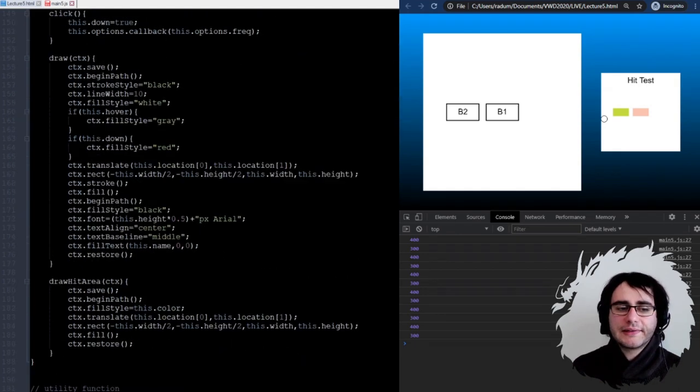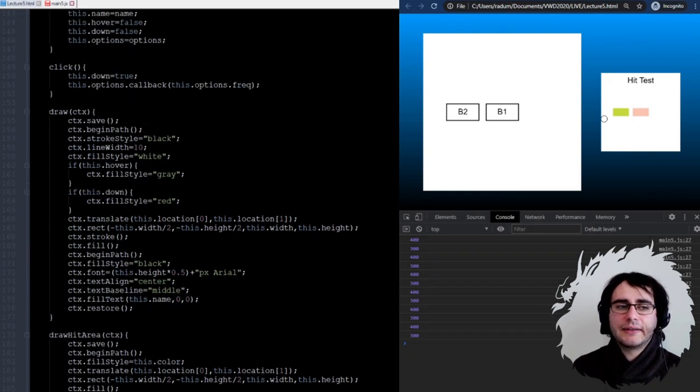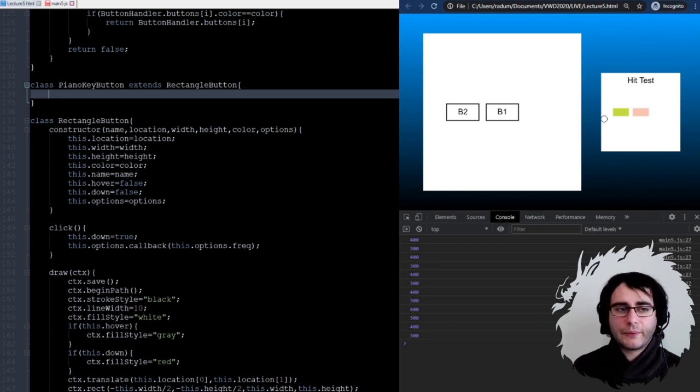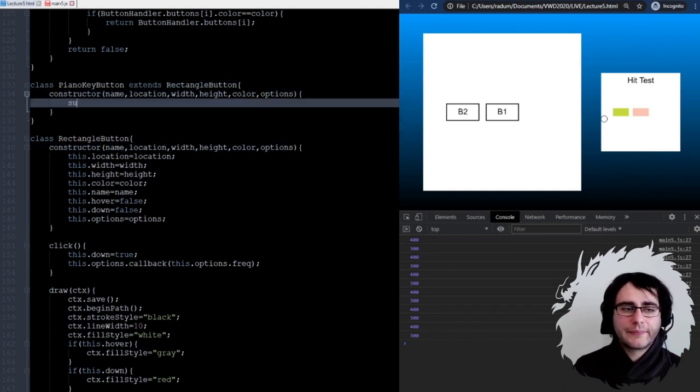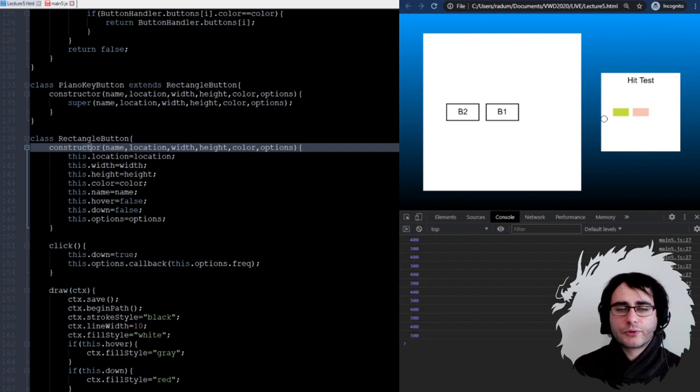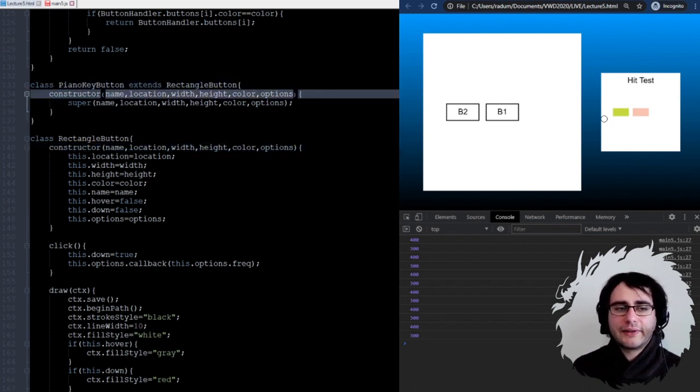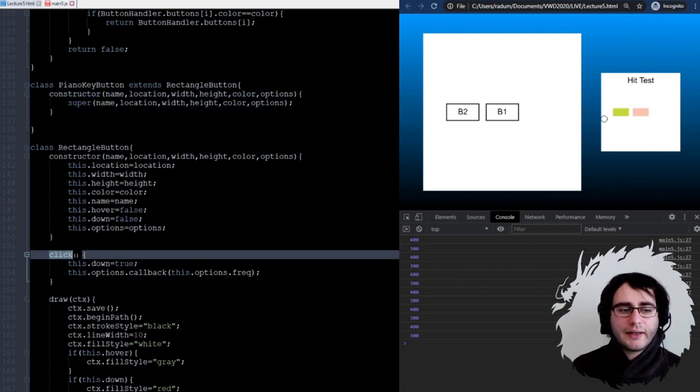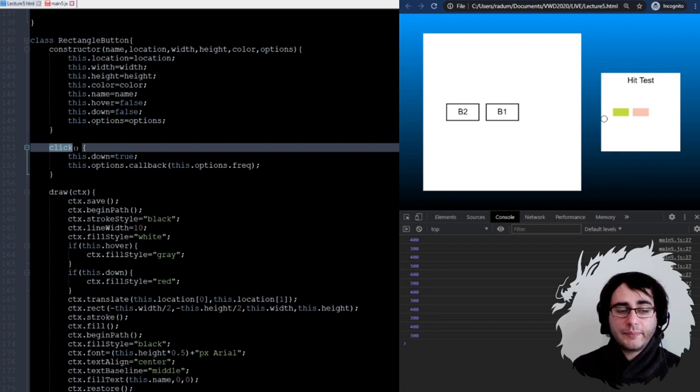What I want to make different is the drawing function, the drawing and the hit test areas, which will look a little bit nicer. So I want to experiment with different shapes than just the rectangle shape to see if my hit test is really worth it. Now, the constructor needs to be defined here as well, I think. I'm not 100% sure, but you can use the super keyword. So if you are familiar with other programming languages, then this super just means that it takes the constructor from this super class and calls it with whatever parameters are here. I don't need to do anything about the click method because it's going to be the same.